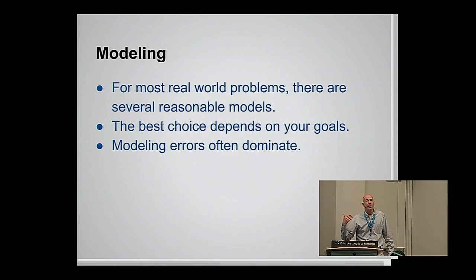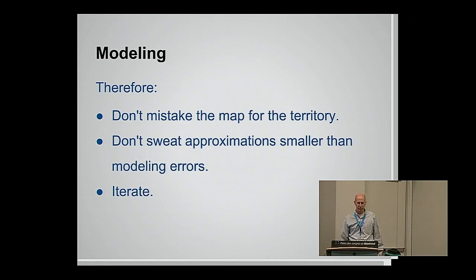Just a reminder, for any given physical system in the world, the chances are that there are several reasonable models, and you need to think about your modeling decisions. It depends on what you're planning to do with the model, and it depends on how precise you need the answers to be. But one thing to remember is that the modeling decisions that you make often have a pretty big effect on the outcome. If you look at all the sources of error, modeling assumptions are usually your biggest source of error, as opposed to numerical approximation, for example. People have a little bit of a tendency to focus on numerical approximations and forget about their modeling decisions.